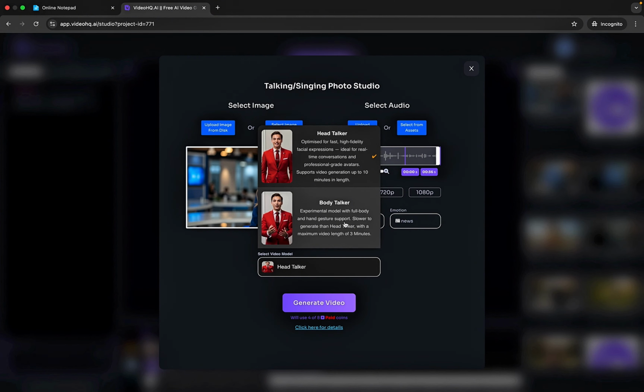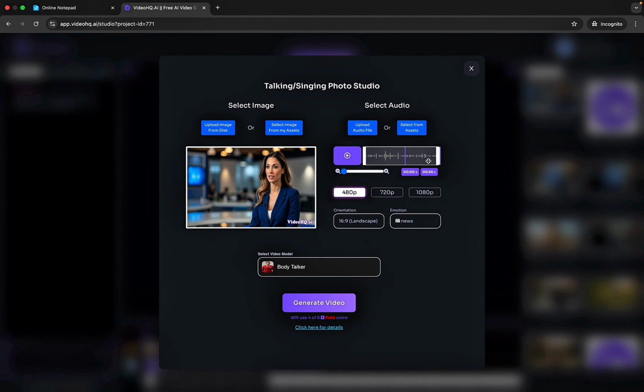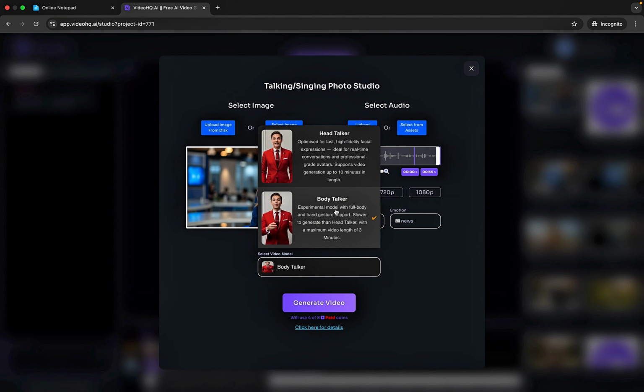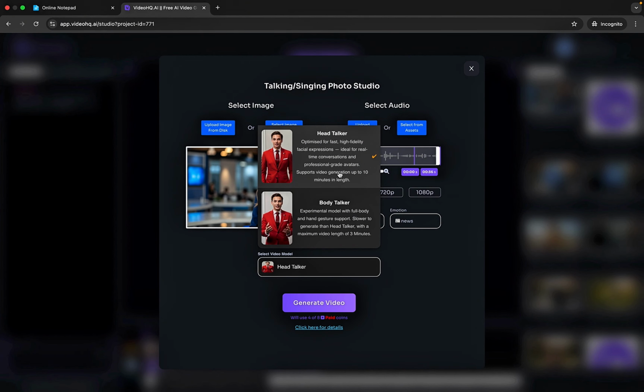But the limitation is that you can at a go make a video of 3 minutes maximum. So assuming your audio is longer than 3 minutes, you can trim it from here until you get 3 minutes or less. In this case, we can decide to use head talker or body talker.